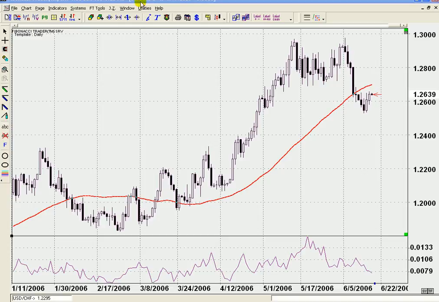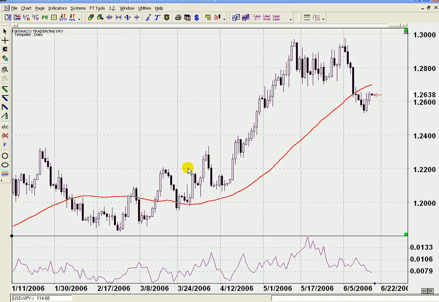This is a daily chart, a Euro US dollar daily chart, and each one of these candlesticks represents the trading activity, the high, low, open, close for a 1 day period. Now, the charts can be broken down into larger or smaller periods. We can have monthly charts, weekly, daily, 4-hour, 2-hour, and so forth, broken down to as low as a tick chart.